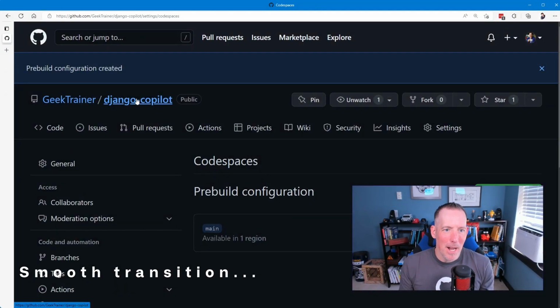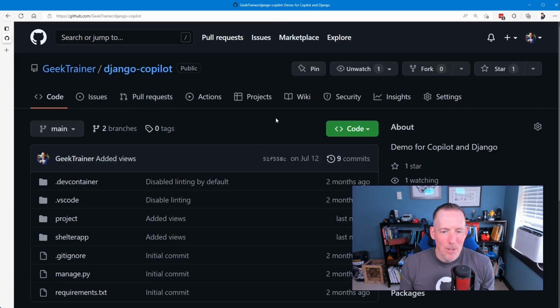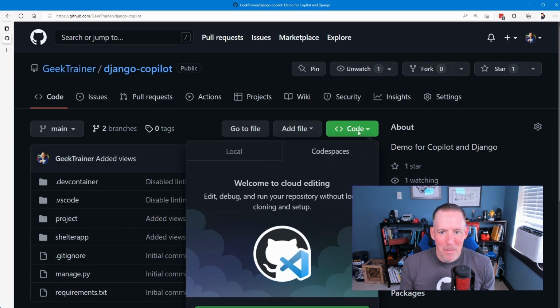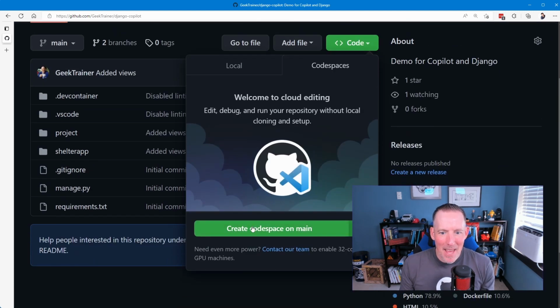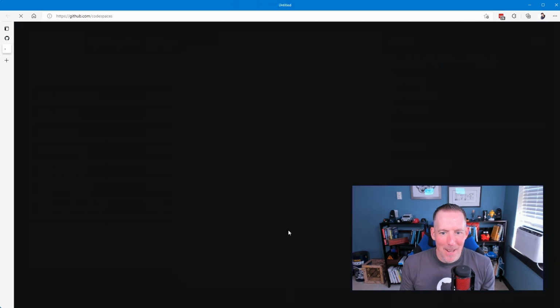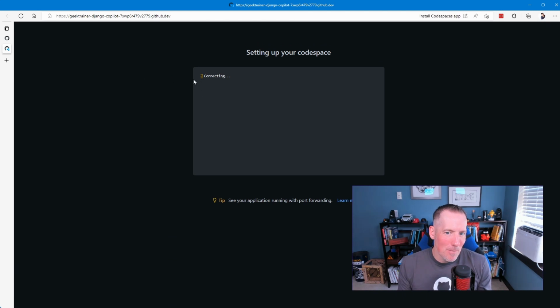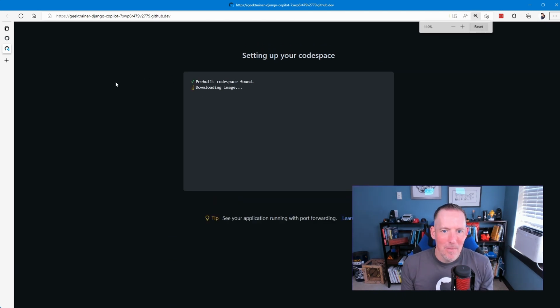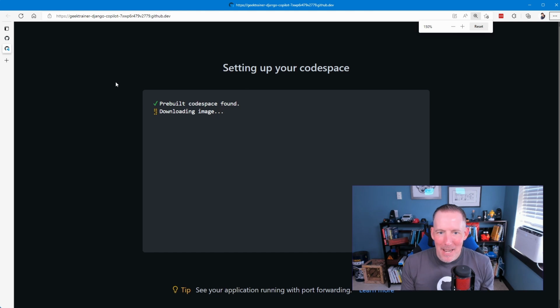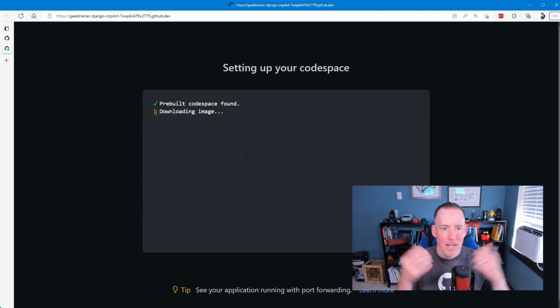This is what it looks like for my developer. They go into the repository, hit the drop down under code, and then say create codespace on main. This will now go grab that pre-built image, set up a copy, and then begin getting everything configured. This is going to set up that image for me running up in the cloud. And it will connect to it using Visual Studio Code inside of my browser.